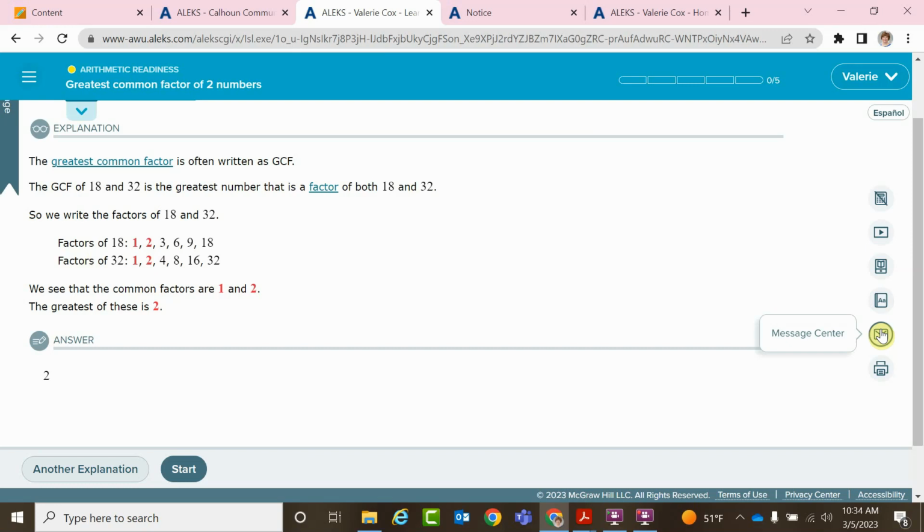It's quicker to send me a screenshot with Remind, though, and just take a picture. It's just a lot quicker because I have to log into Alex to answer you on those messages. I can't just answer straight from my email. Print, if you want to print anything, then you could print this problem.